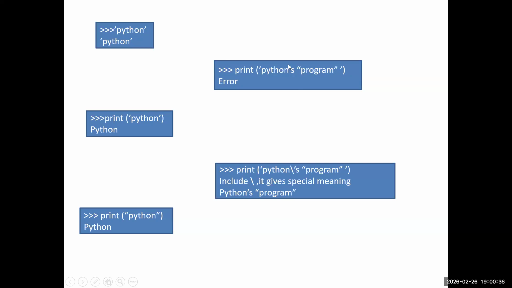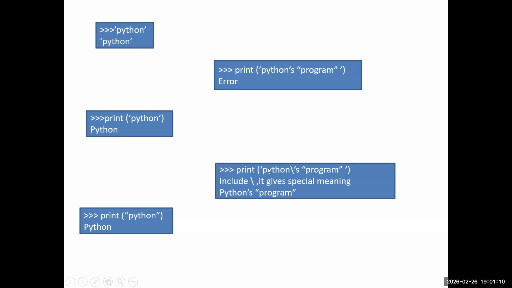this is a special symbol. If you want to use this special symbol, you can use the white space characters. As I told already, there are so many white space characters available: \n, \v, \r, \b, \single quote, \double quote, \a. So many white space characters are available, which help to print the value in a formatted manner.